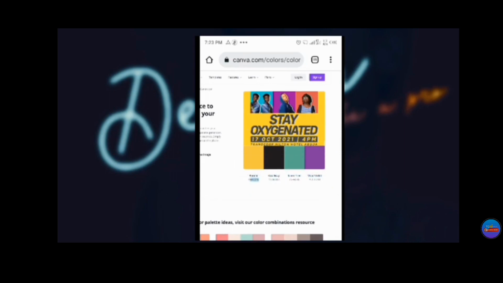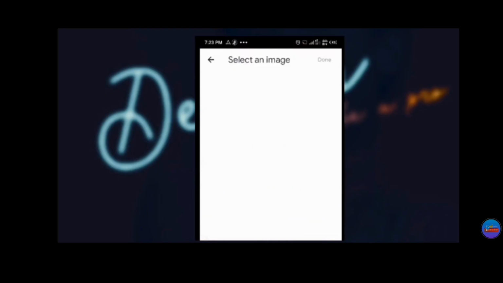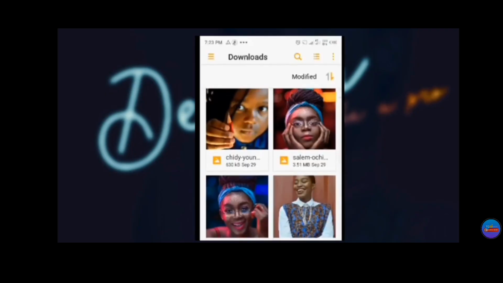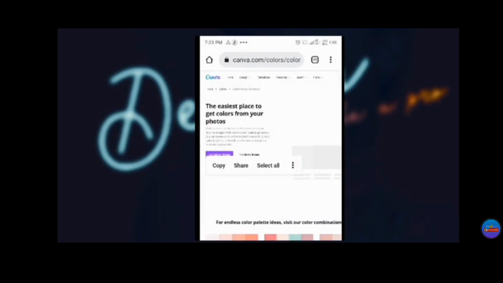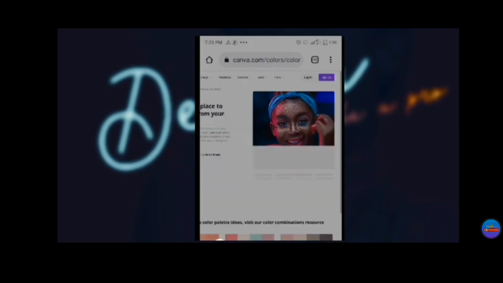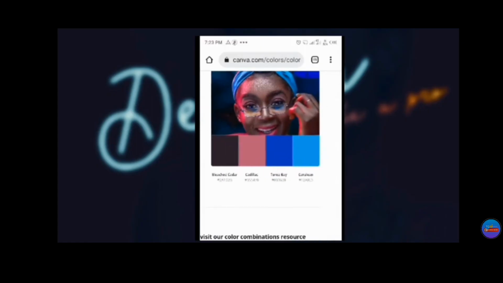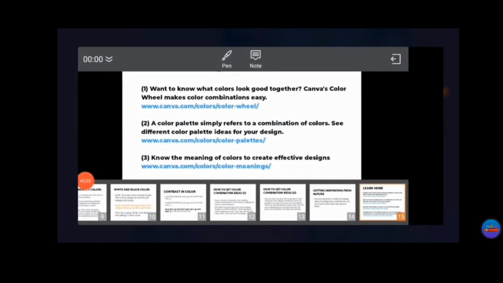You paste it in Pixlr or Canva, and it will generate your color, and you can design what you want to design easily. So no matter the image that you fix or you place, it's going to tell you all the matching colors to you. So no need to stress yourself about thinking which image is going to go for your designs.